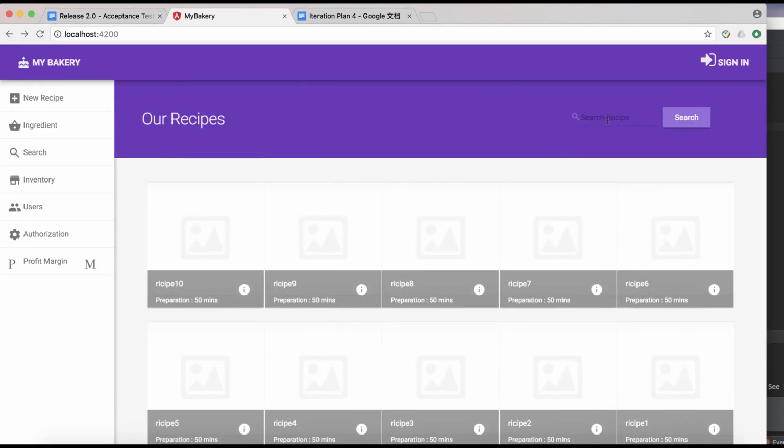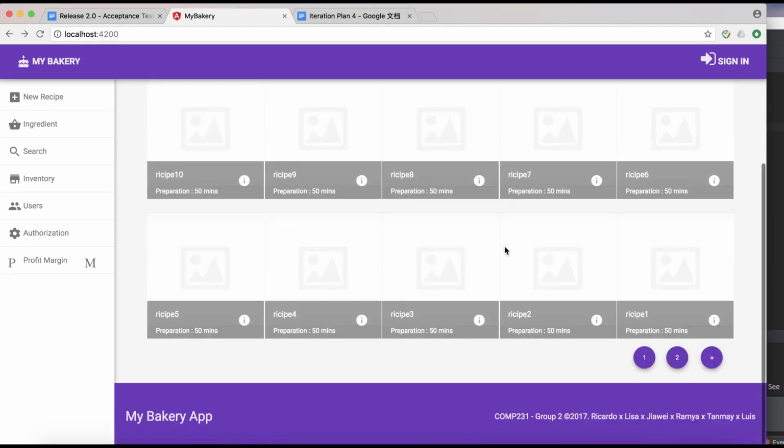Actually, this function is not fully implemented because I've come across some technical issues that I have spent a lot of time on, but still haven't totally solved them. So for now, the user can search by the title of the recipe or the description of the recipe.